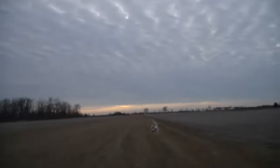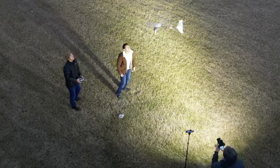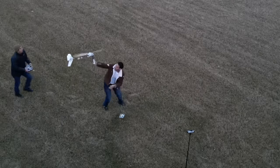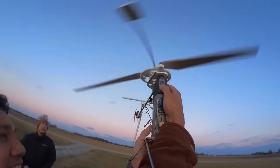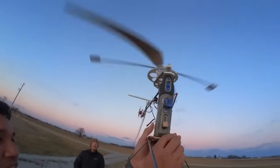I thought it was gonna go down, but for some reason it had more power. And as they came around here, then the RPMs just dropped, and then I was like, that's it. Starting the blade. All right, give me more RPMs.